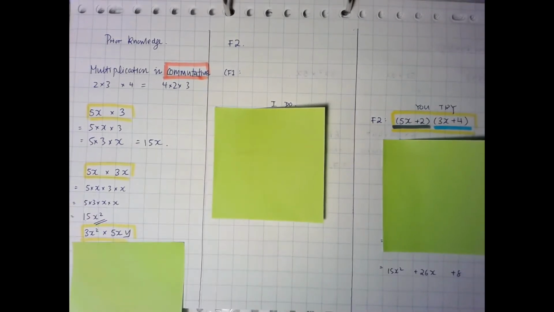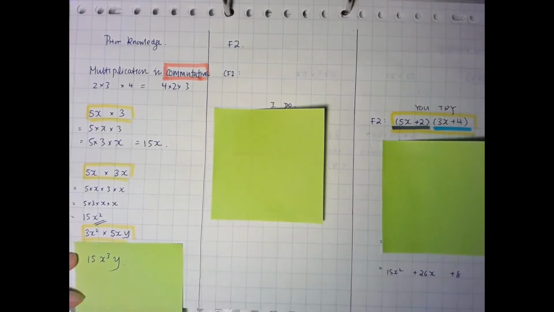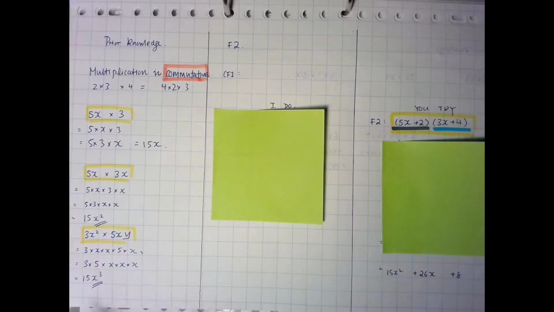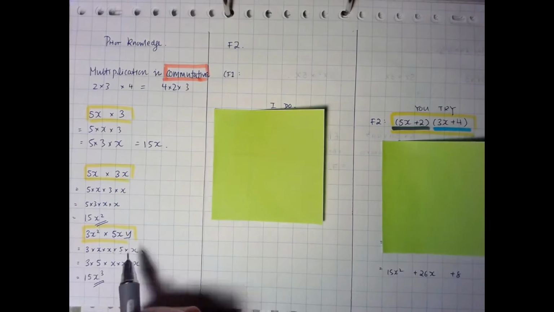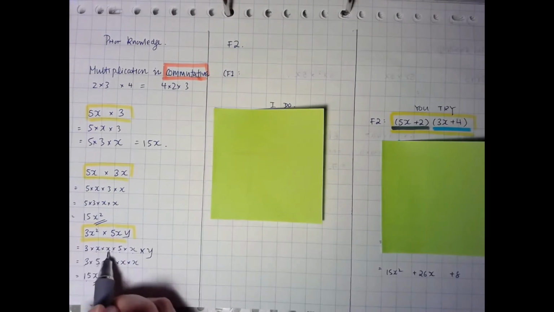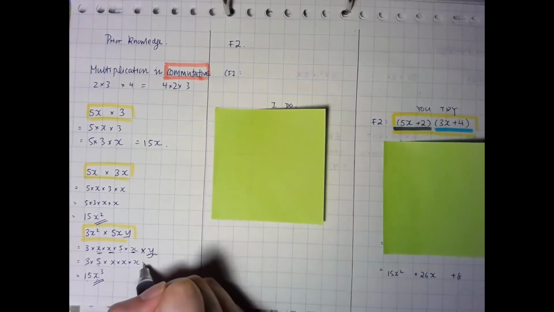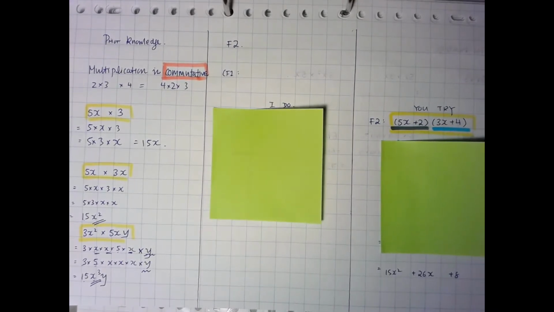Alright, our third one. The answer to this one should be 15x cubed y. And that's because 3 multiplied by x squared multiplied by 5 multiplied by x multiplied by y. Don't forget that, please. The 3 and the 5 can be put next to each other to give you 15. You've got x multiplied by x multiplied by x, that's x cubed. There's also a y over here, so make sure that's written there, and there's a y over here as well. So 15x cubed y. That's a very important point that we need to use in F2.